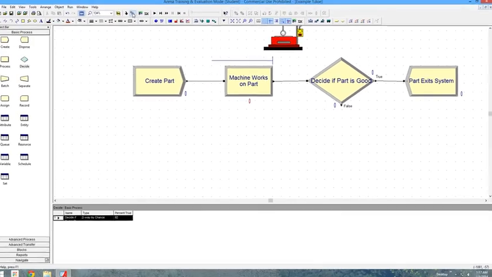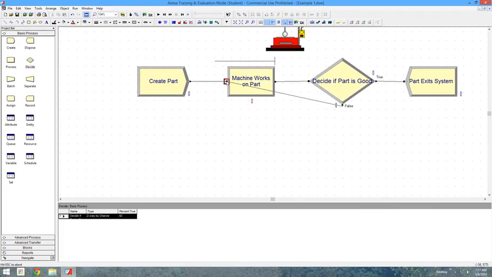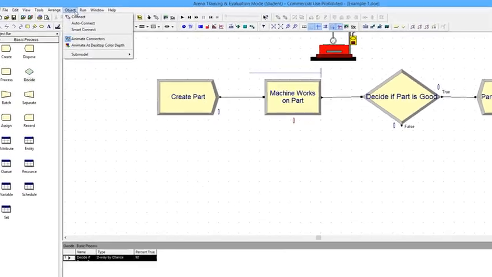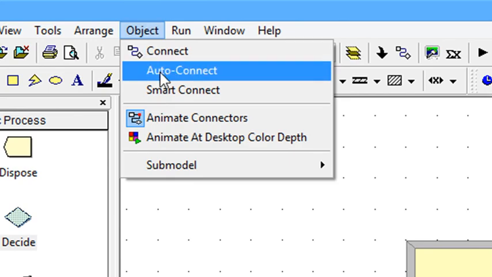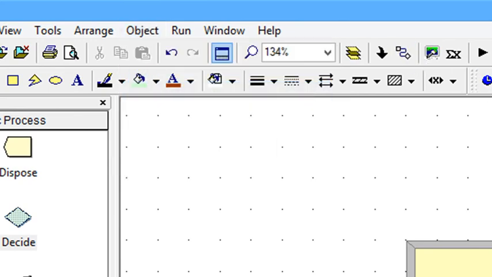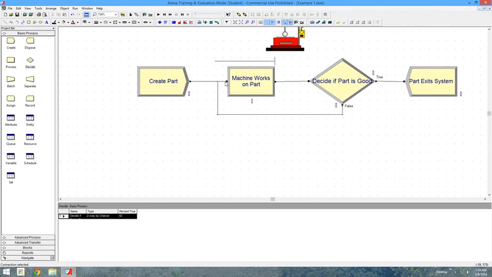So let's take our connect tool and let's connect these two together. And see, this gives me a chance to point out something else. Notice that this line just sort of overlapped and went straight to here. That looks really ugly. Let's delete that. Go here to Object and go to Smart Connect. Now try to connect those once again. Now notice that it's made a few little nodes and it's kept things nice and organized for you. So we'll keep that on for now. And that's the simplest way to keep everything organized.